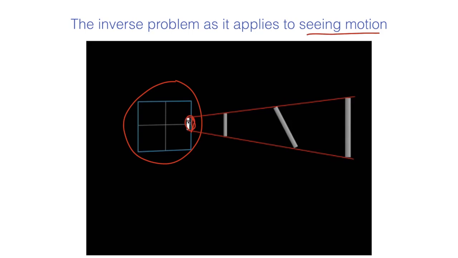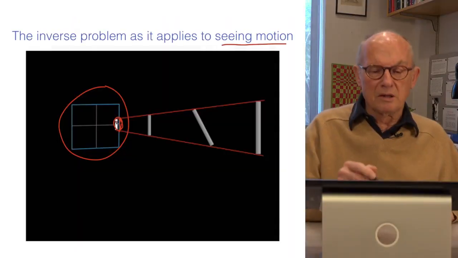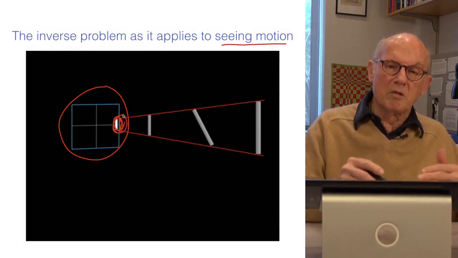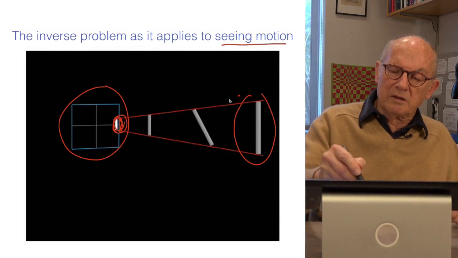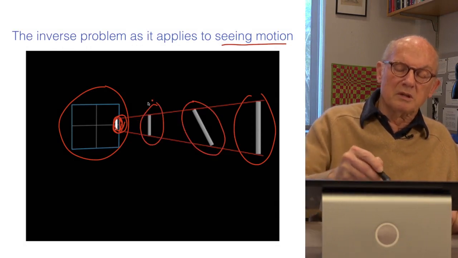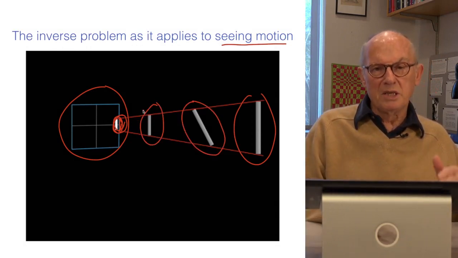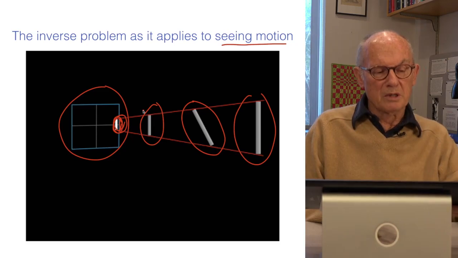And now in motion, of course, we're not talking about a single stimulus. It's a changing stimulus. It changes over some period of time. That's what motion is all about. And what you're going to see here is that the very same stimulus on the retina, moving across the retina, can be generated by objects that are different in distance, in size, in speed, and direction of motion. And this just raises the same problem in motion that we've raised in these other situations.